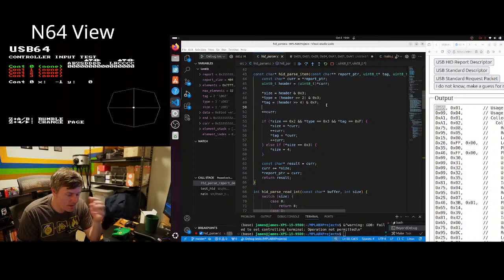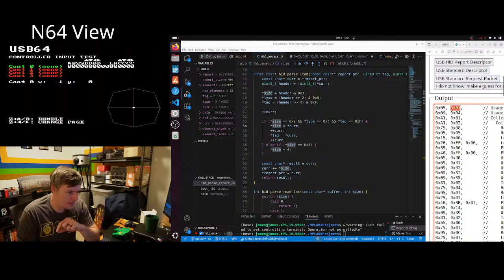Encoded in that first byte, it has the size, it has the type that it is, either main, global, or local, and then it also has the tag, which is a 16-bit value. I can't remember what the tag's used for entirely. I guess it's additional information, like a subtype. But the size also includes additional bytes that come after that might be meaningful.